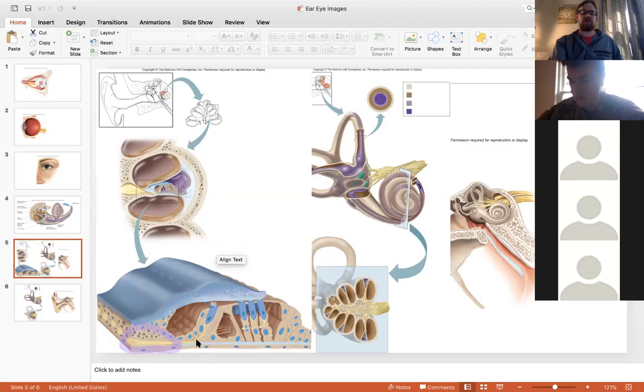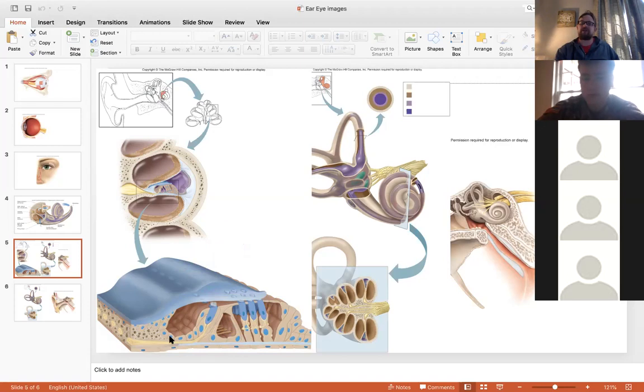Oh, and also a little interesting side note. Over time, as you get old, imagine if you have a grandparent or great-grandparent in their 70s, 80s, 90s, those hair cells eventually die from just being stimulated and overworked. This is one of the reasons that older folks have trouble hearing. And unfortunately, these hair cells don't grow back. So once you lose them, that's it.